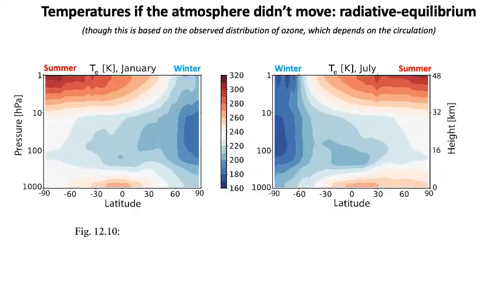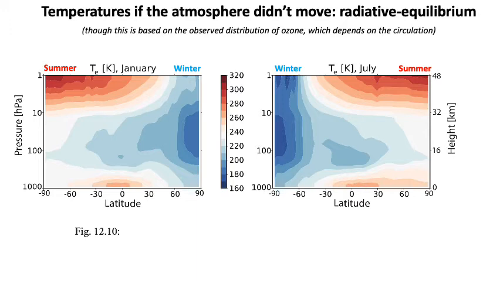So the structure of the stratosphere. Let's get started on that. We're going to start off with the world in which the atmosphere didn't move, going back to what we call radiative equilibrium, so only radiative heat transfer, no convective motions, meaning no movement of heat. Here's what the temperature would look like.